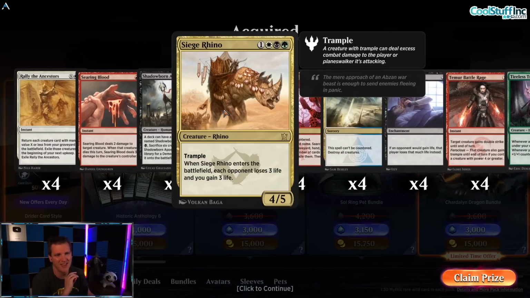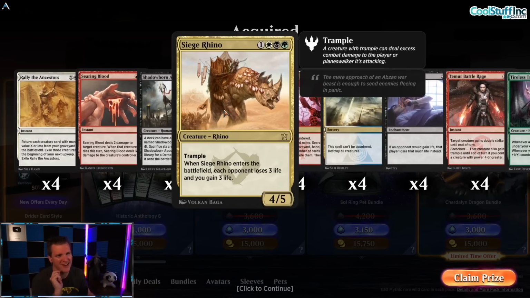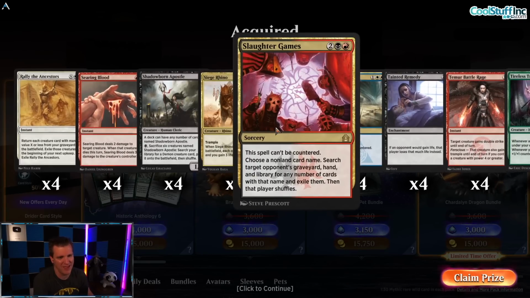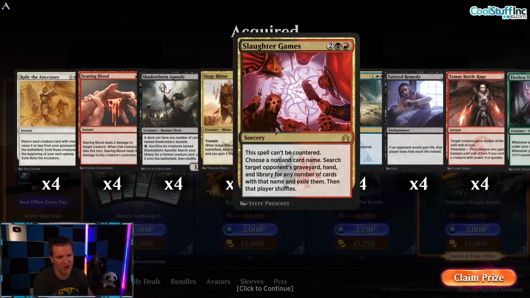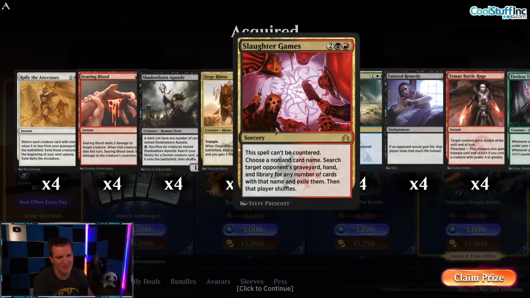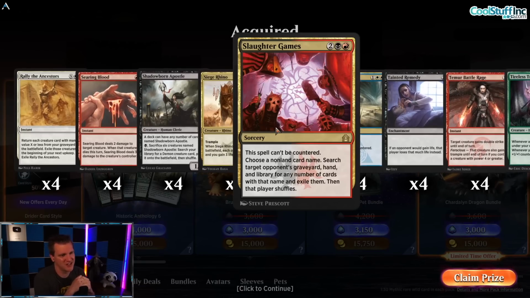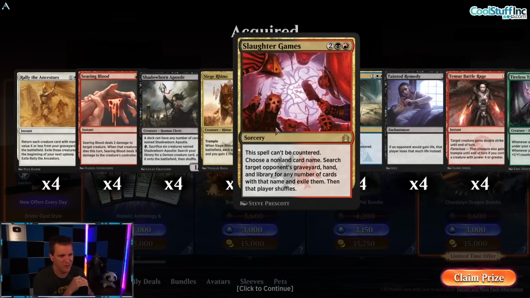What a treat. You know what this requires? Yeah, you do. Yorion. Slaughter Games. 2 and a black-red for a can't-be-countered sorcery. Choose a non-land card. Search the opponent's graveyard, hand, library for any number of cards with the same name, exile them, then shuffle. Nice. So you get to just suck a certain card completely out of the opponent's deck. This would have been really helpful around the time Alrund's Epiphany was a problem.